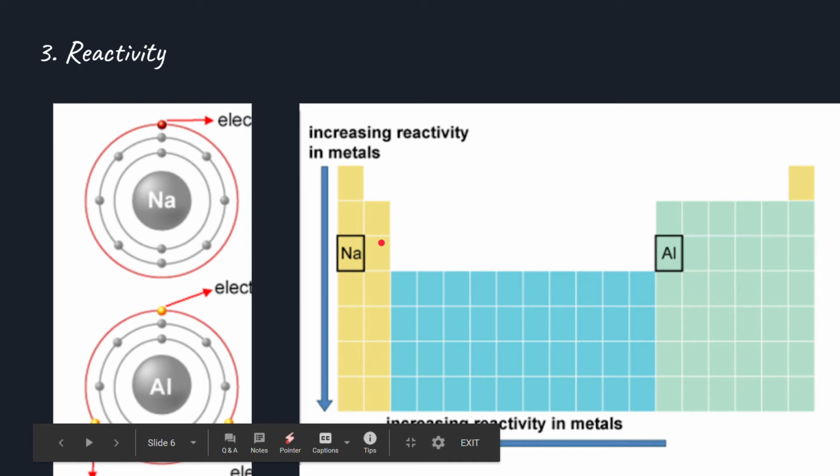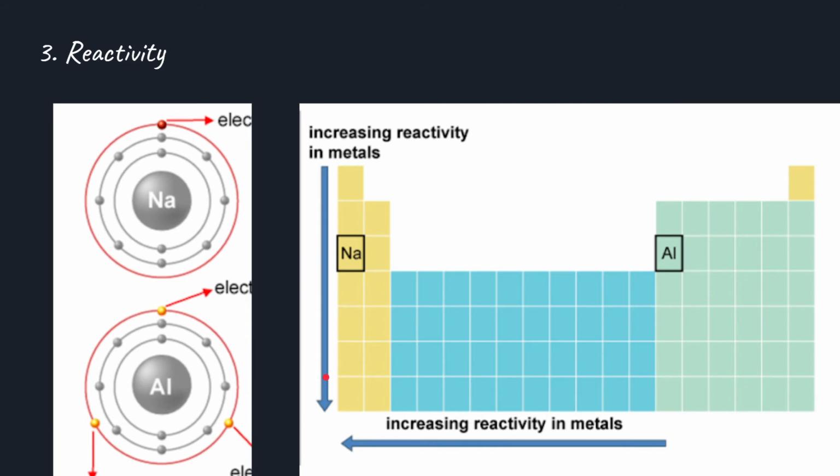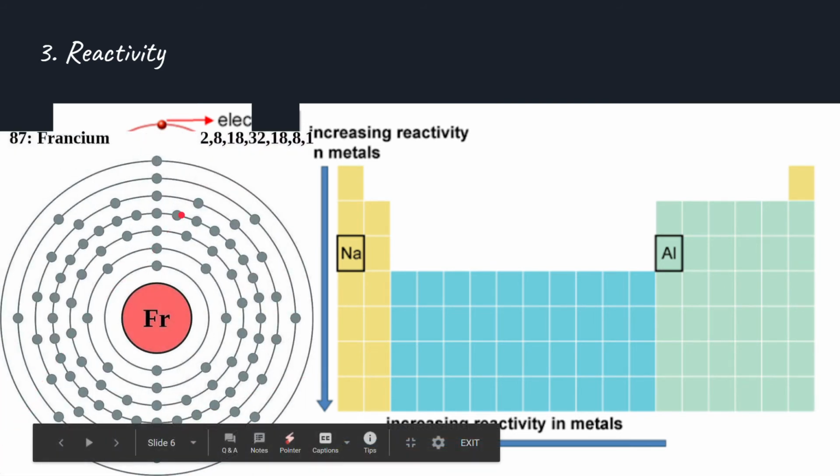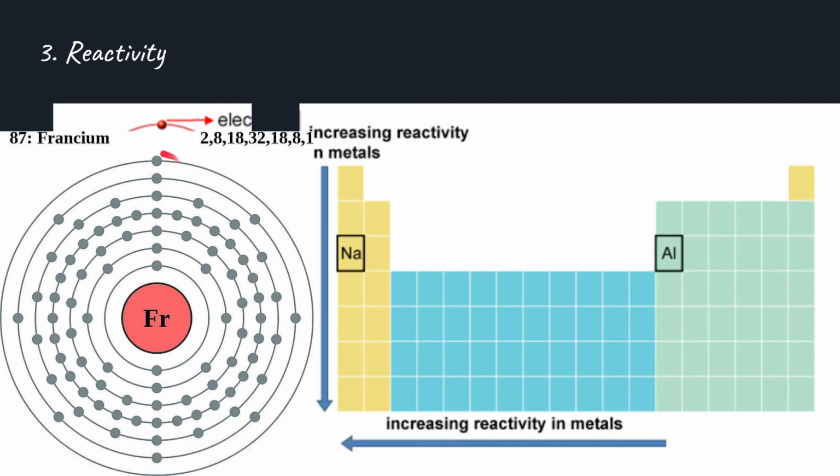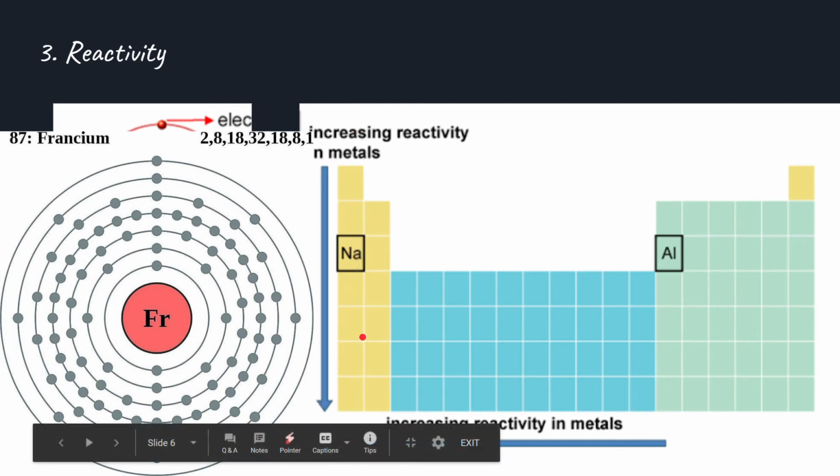So basically from this pattern, you can see that the more levels or shells an element has, the more reactive it will be. So francium is the most reactive because you can see here, this is francium, how many shells it has, so many shells, and the last shell only has 1 electron, making it super easy just to grab onto another element. And this is also why the alkali metals over here are so reactive.